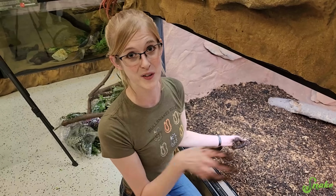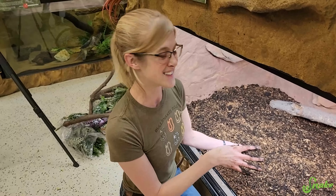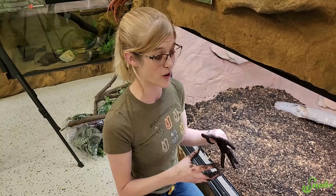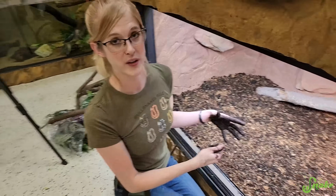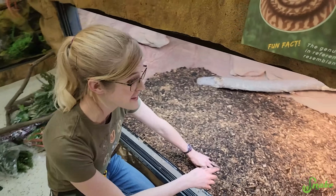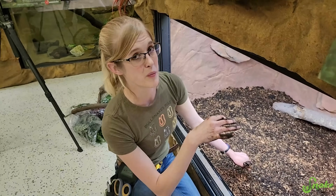We're also open right now, so don't mind all the extra noises. Yes, but we mixed in topsoil because that kind of acts as a nice glue to hold everything together, and that's what reabsorbs water really well when you're trying to rehydrate it. So the combination of 50-50 cypress mulch and topsoil, I think, is going to be perfect for this blue-tailed monitor.